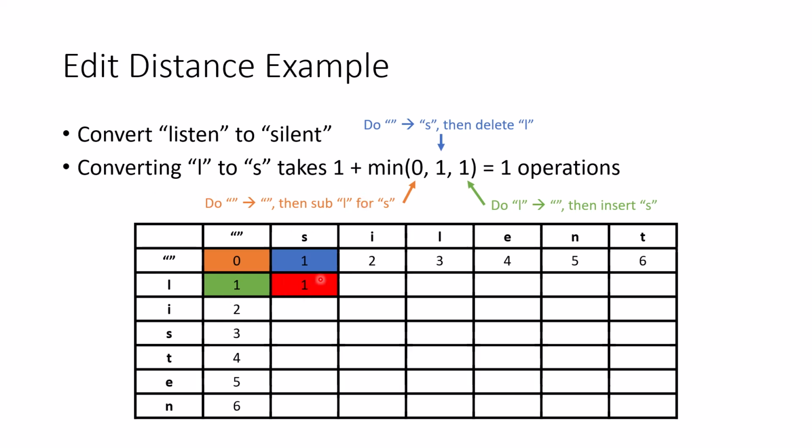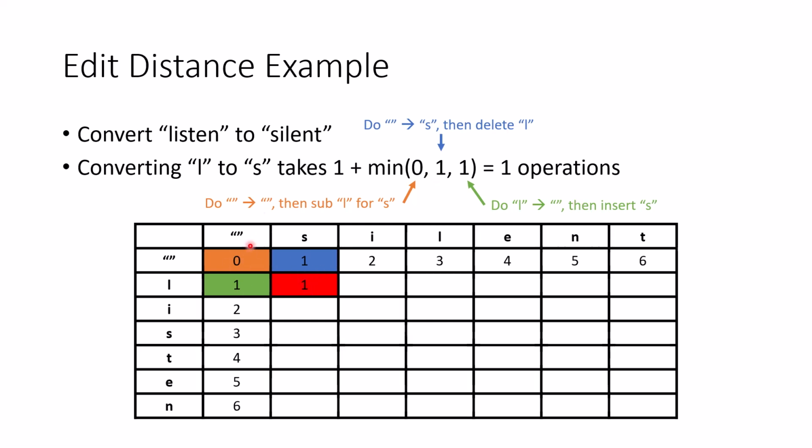So first, this is the problem of going from L to S. Well, we can just compute that. First of all, we're going to see that the last character of L and the last character of S are not equal to each other. So it's not just going to be the edit distance of the first A minus 1 characters and the first B minus 1 characters. So it's not going to just be 0 over here. It's going to actually be 1 plus the minimum of what if we were to do a substitution or a deletion or an insertion.